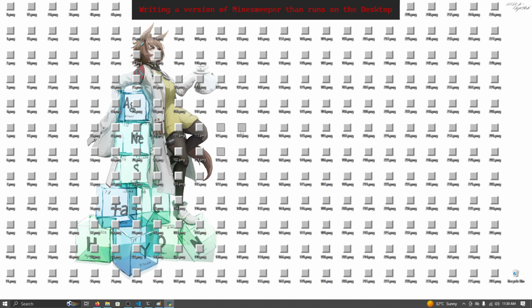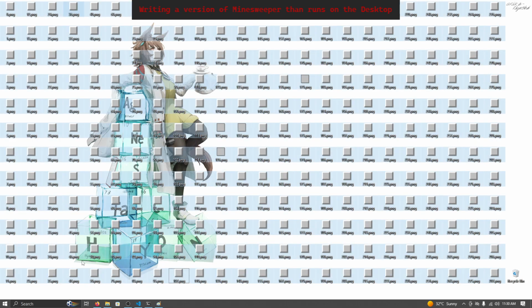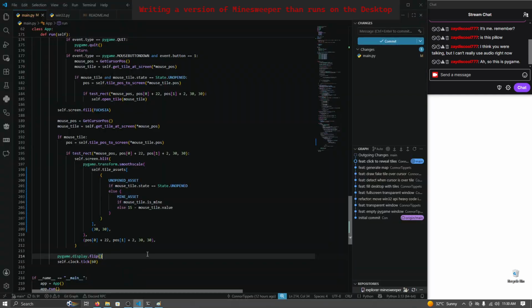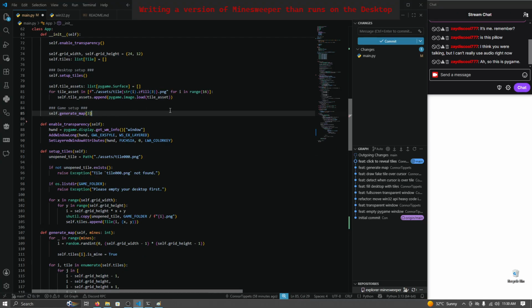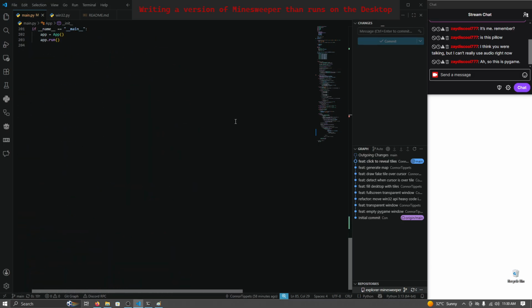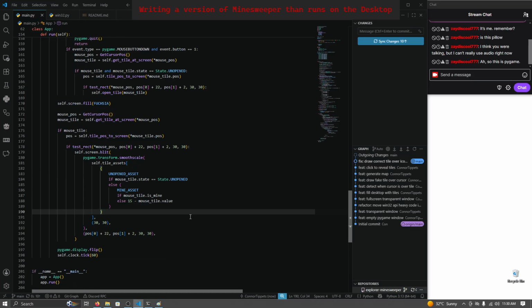So I don't know what I'm doing. Cool. So that's fixed. Go ahead and delete those. Let's get rid of this. We don't need to print the grid anymore. At least I don't think we do. So now feature, or I guess fix, technically. Fix draw correct tile over icon. I don't know.